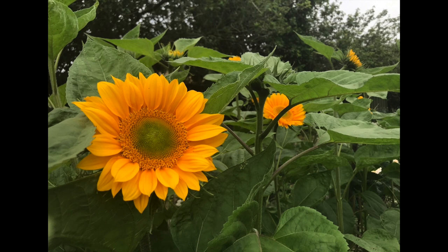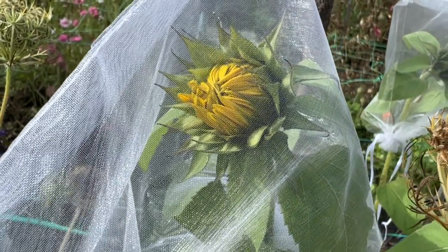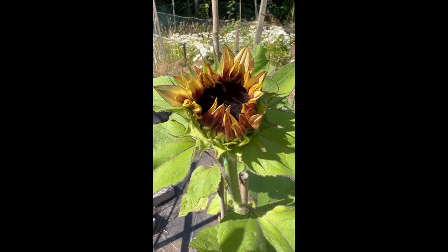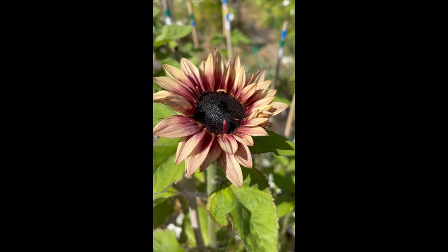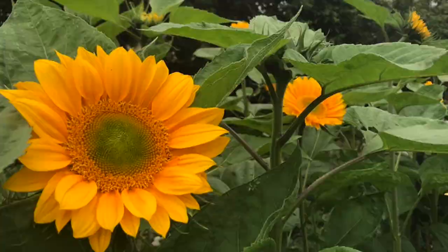However, if you're cutting for florists who want to use them later in the week, then you might want to cut them more at this stage when the petals are just starting to unfurl, and they will continue to open for you after they have been harvested, and that will give a much longer vase life for them. However, again, if you were cutting for wedding flowers, a florist may want to use them within 48 hours of collection for that, and you would want them more fully out at that stage for them.